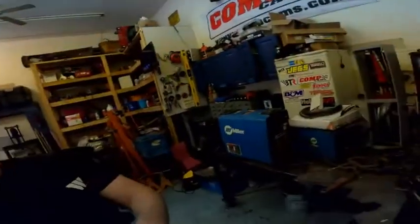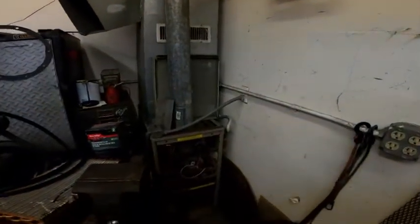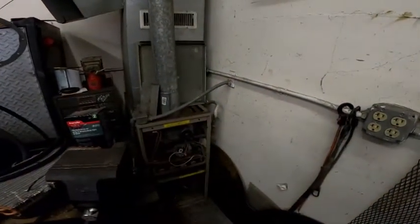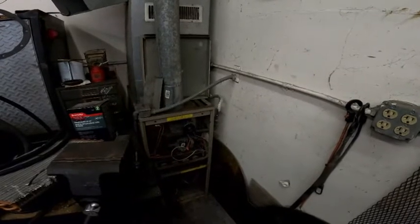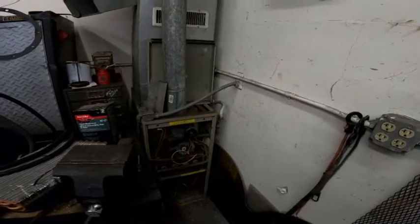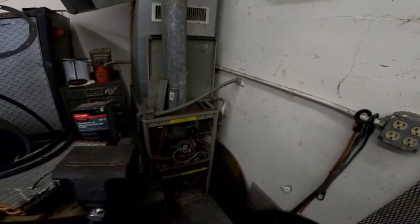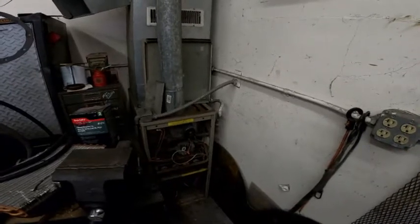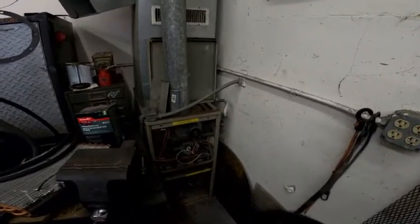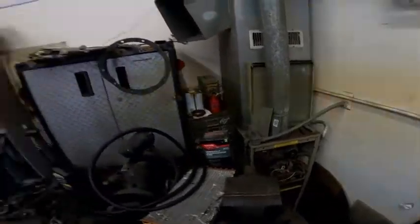I'll show you why we're going to rip the old one out and just not try to fix it. Here's the furnace — it is just old. The person that put it in had no idea what he was doing. He rigged it in before I even bought the house. It worked for a couple of years but it constantly had issues — the wiring was bad, it really wasn't safe, and it's kind of big and bulky and actually right in the way.